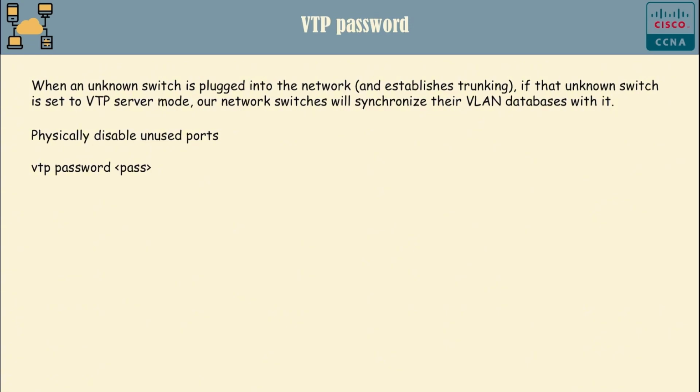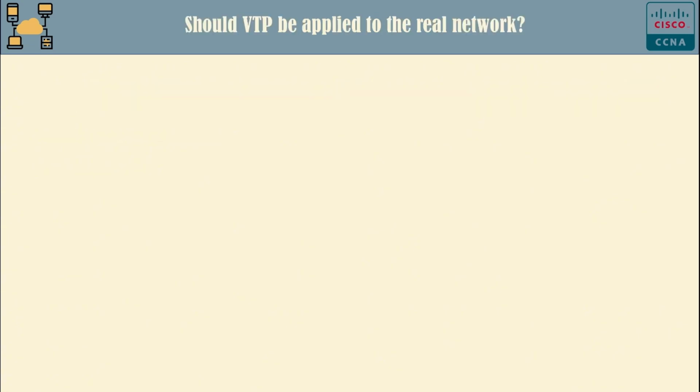Should VTP be applied to the real network or not? It depends on the company's decision. If the boss requires mandatory use of VTP, then we should follow suit. It's advisable to set one switch in server mode and the rest in client or transparent mode, as well as set passwords to avoid VLAN synchronization from other switches.